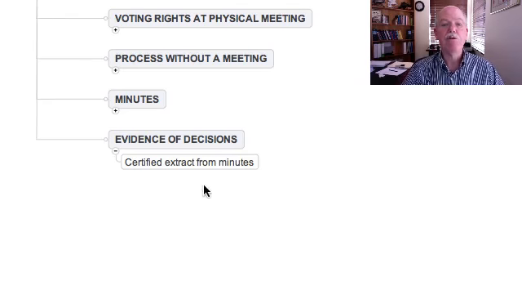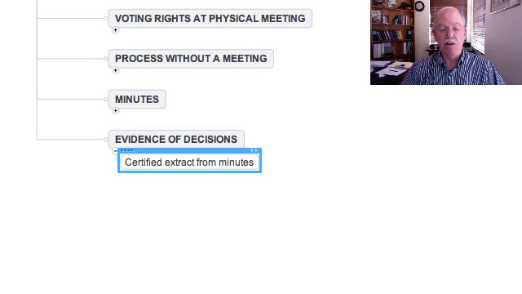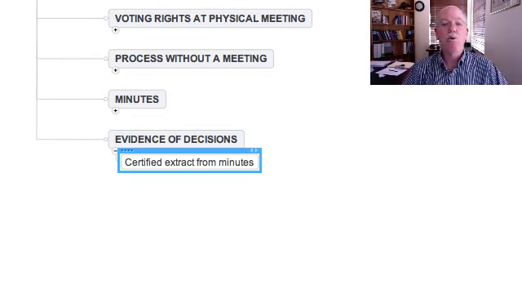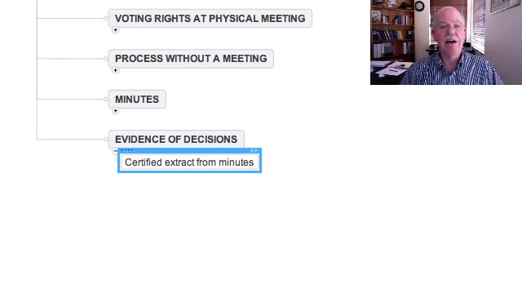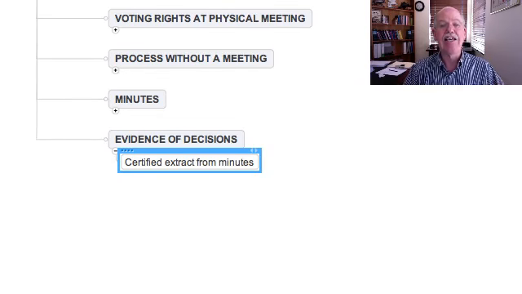You can get all the minutes, but it's also not unusual to ask for a certified extract from the minutes. Rather than getting the full minutes — which would logically be approved at the next meeting of the trustees — you can, for the purposes of proving some decision to a bank or other external party, get a certified copy. In that case, the text will be put on a piece of paper with a suitable heading and two trustees will certify that that particular decision was in fact taken at a particular meeting in terms of the minutes.